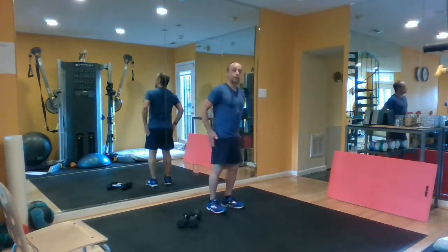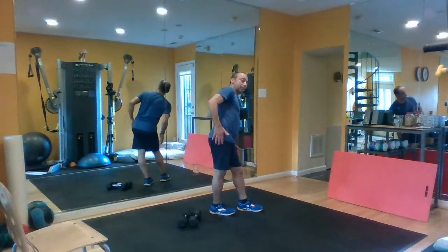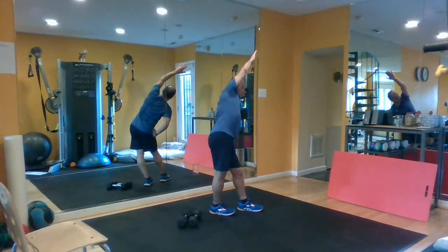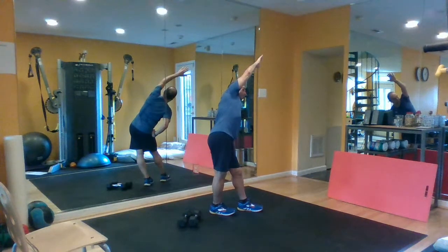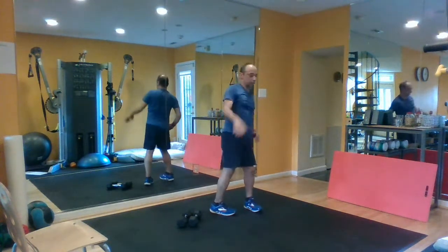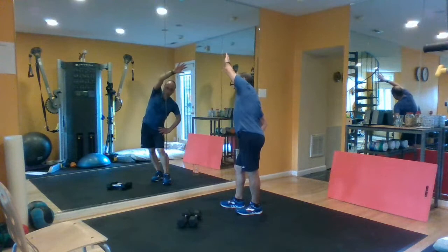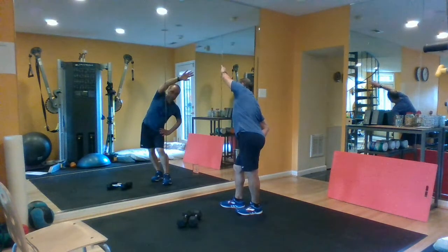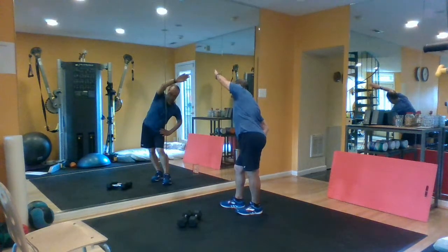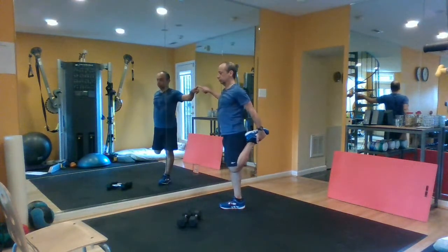All right, let's get into the IT band. So one foot in front of the other, and you're gonna push into the hip of the foot that's behind the other one. And then we're just gonna go the other way. So this hip I'm gonna push towards you, and the arm I'm gonna push away from you. And then stretch out the quad, quadricep.